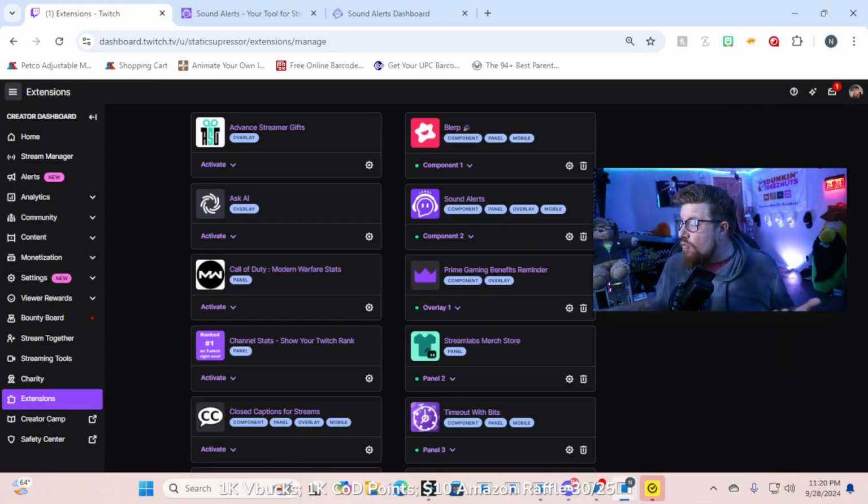So when it comes to an overlay, I personally just go between two different types of overlay extensions for Twitch. One is the Prime Gaming Benefits Reminder. This is a simple overlay that I feel a lot of streamers should have, especially if you are an affiliate already. It's a simple reminder letting a viewer know that if they click on it on desktop, they can use their Prime subscription on this channel. Because if you are an Amazon Prime member, then you already have a free sub to give out to whichever Twitch channel you choose.